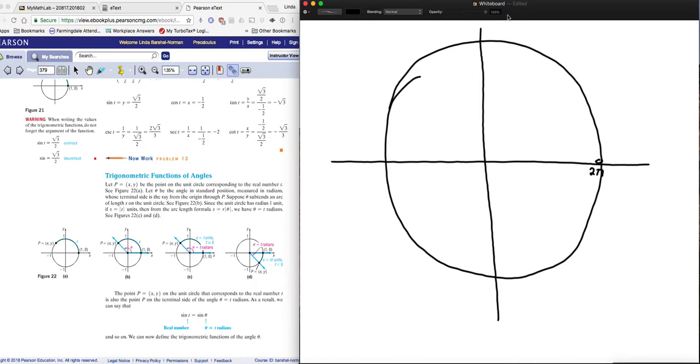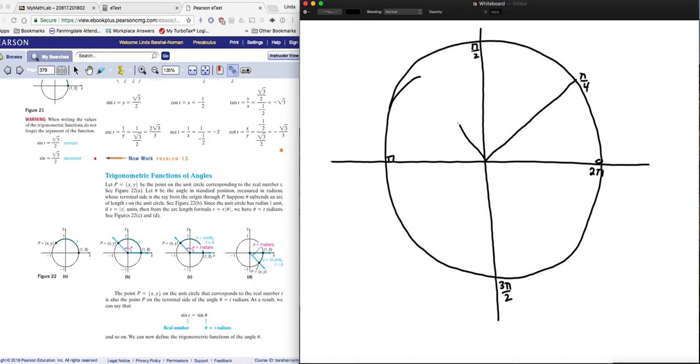All right, so what was this? This was 1/2, so that's going to be pi over 2. This would be 1, so that's going to be pi. This was 3/2, so this is 3 pi over 2. And then we're back here at 2, or 2 pi. All right, so the first thing I did was to cut each of my quadrants in half. And we called that 1/4, so that is going to be pi over 4.